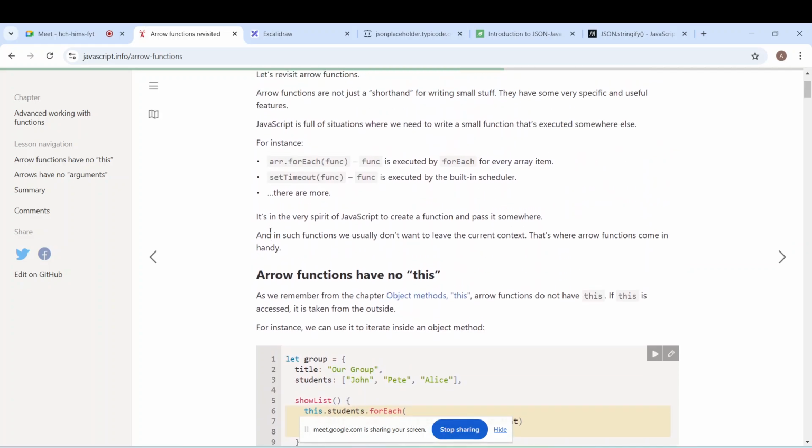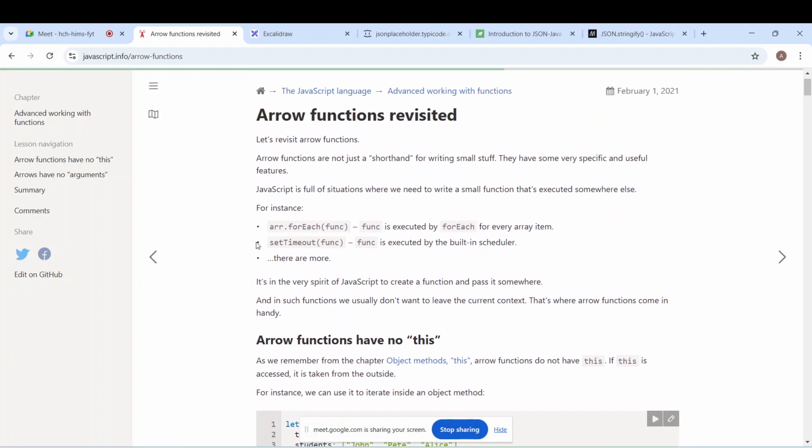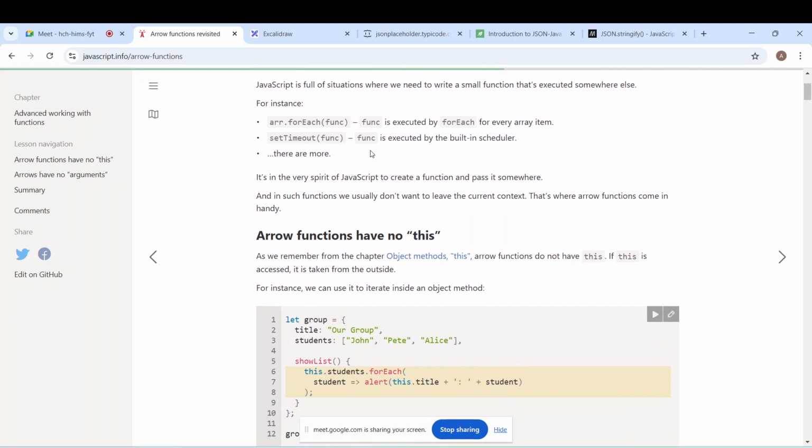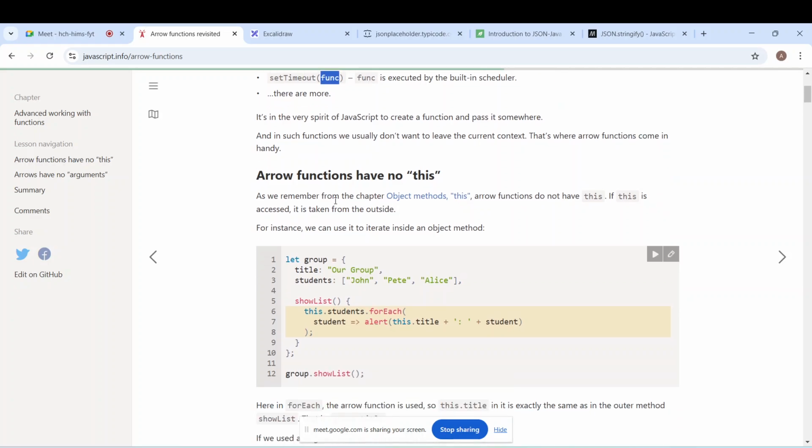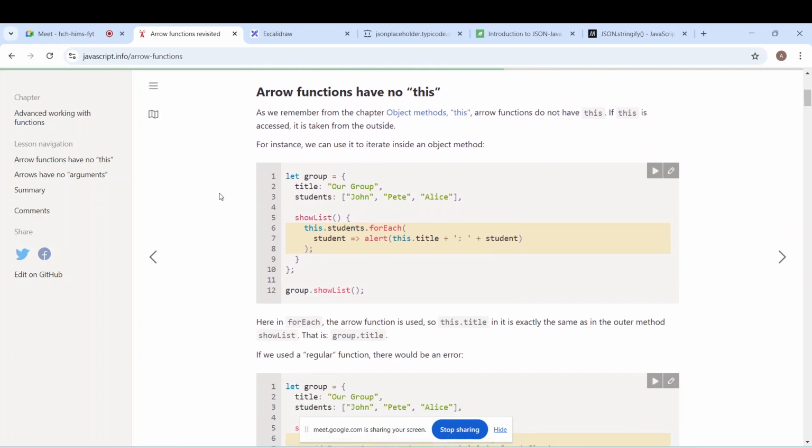But then again, we are revisiting these arrow functions because there is something interesting. First of all, they are shorthand syntax, and you are able to write very small code. Usage wise, we can write them in array methods, the array map method, the array forEach method. Wherever functions are accepted as callback functions, the best example is setTimeout, which we will discuss soon. You can pass this function there. But there is something interesting.